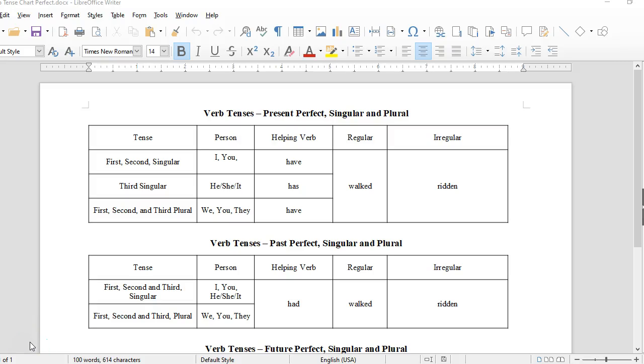I want to practice perfect verb tenses with you today. With the perfect verb tenses, there are three parts: the present, the past, and the future. We'll focus on the present and the past, because those are more likely to be used in your everyday conversation. The future perfect is used, and I'll briefly go over it, but it's used more in more advanced situations.